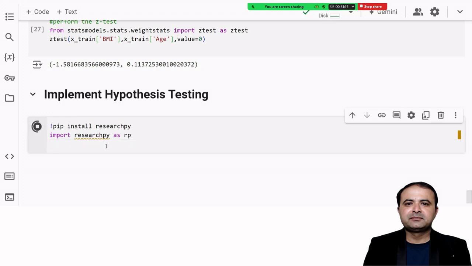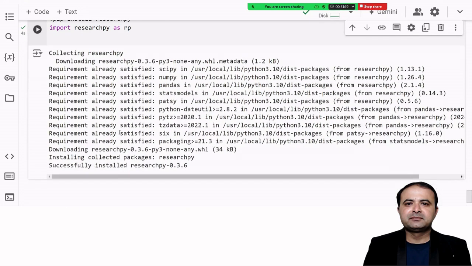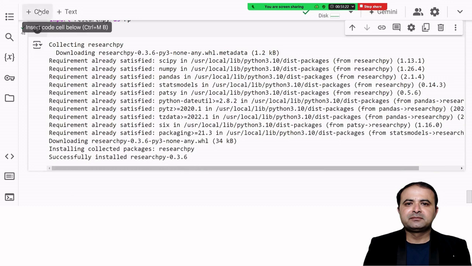If you execute this, it will first collect and download all the necessary packages.